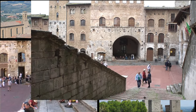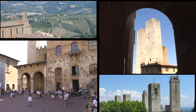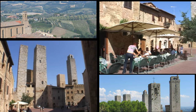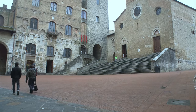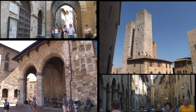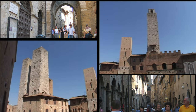And the tourist information office is right in front. It is a most interesting piazza, modest in size and yet second largest in town. On the west side of this piazza, up above, stands the Duomo, also called the Collegiate Church. A beautiful wide flight of 25 stone steps flows up to the graceful facade of the Duomo, which looks peacefully down on a square that has seen 1,000 years of incredible history.